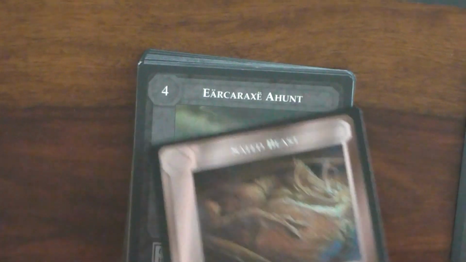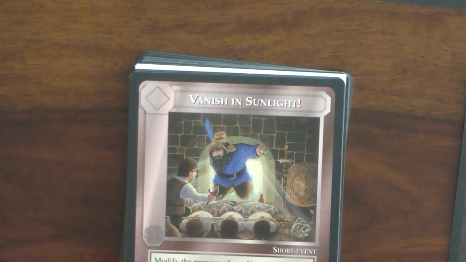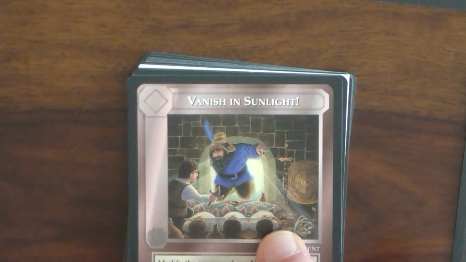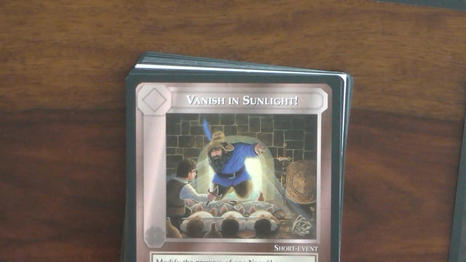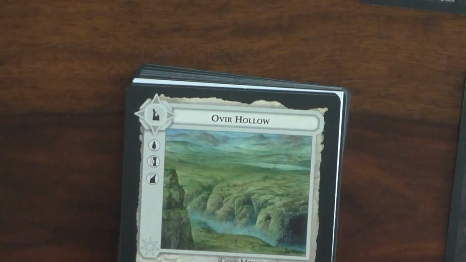Sated Beast, we saw this before. Earcarax, a hunt. Vanish in sunlight. Modify the prowess of one Nazgul or undead attack by -2, or by -4 if Gates of Mourning are in play. Orvir Hollow.